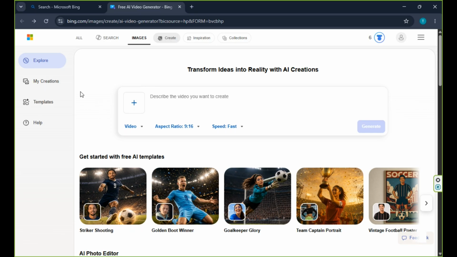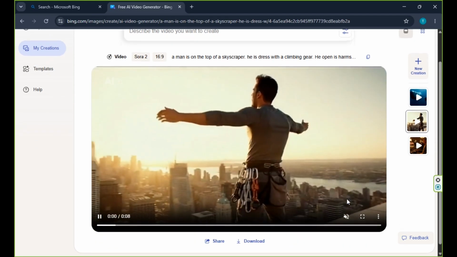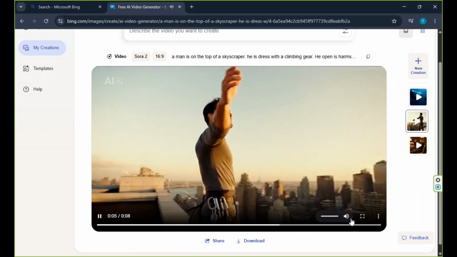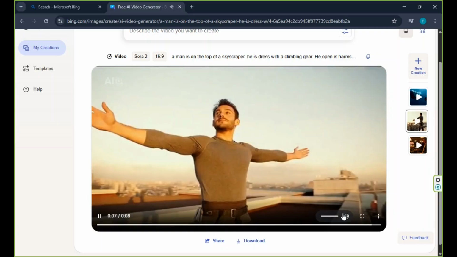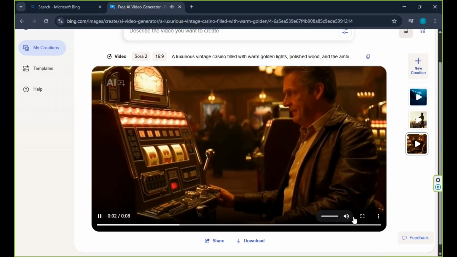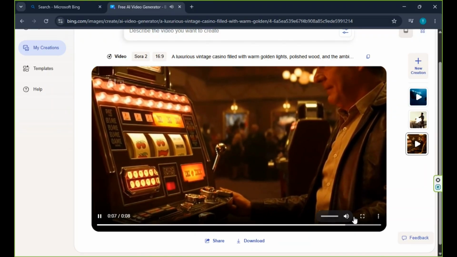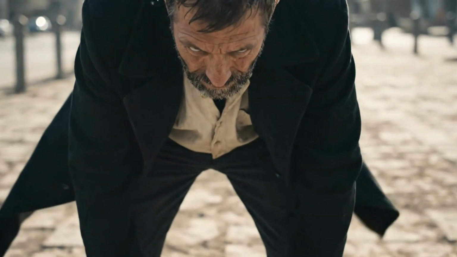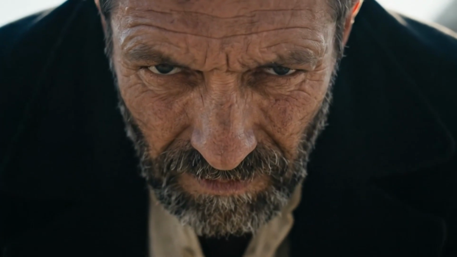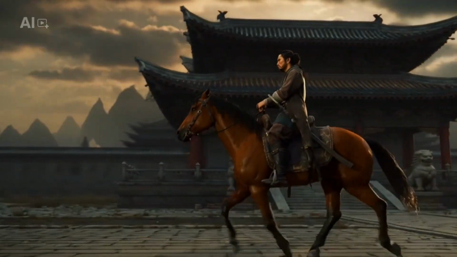It's done. I've already generated a few things with it too, and I'll even show you some examples here, like this one, this video right here. As you can see, it delivers really good results. It's Sora 2 for creating content, and we can really make tons and tons of creations. I made a few here just to test it out, you know? Like I told you, I use the free version mostly in the early morning because there are fewer people using it then. So it really delivers very satisfying results in terms of quality, image quality, sound effects, and so on. We can really make the most of it, so we can keep using it.